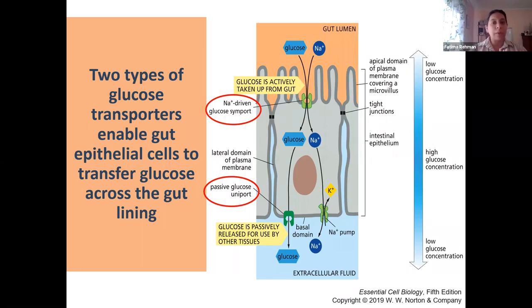But in general, if you think about it throughout the day, since it's going to be just picking it up constantly along with the sodium, using the sodium-driven glucose import, it's always going to have glucose inside, whether or not it's present somewhere else. But then it's going to be releasing it out into the extracellular fluid at a certain rate. That rate is controlled, right? Because that's a passive transport. So it's going to be releasing it out into the extracellular fluid, into your bloodstream as needed for the work. So it kind of builds up inside the cell membrane in general, the intestinal epithelium. They will always have a little bit higher concentration of glucose.